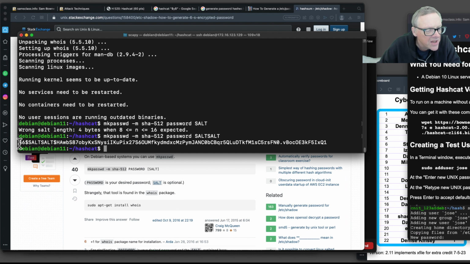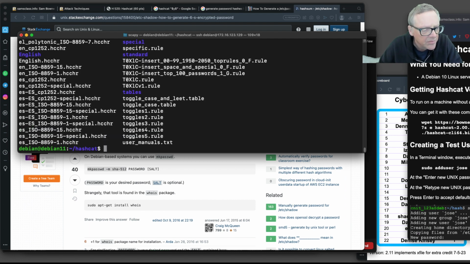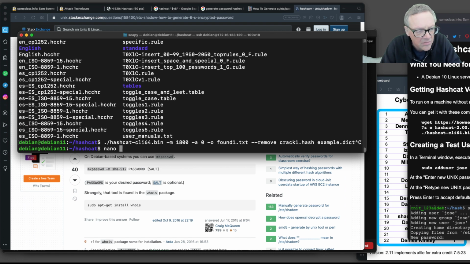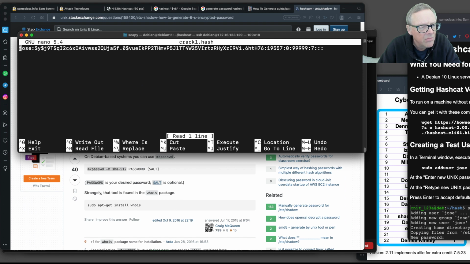So let's put that in the file. What's the name of the file we're trying to put the passwords in? It was crack1.hash, okay?